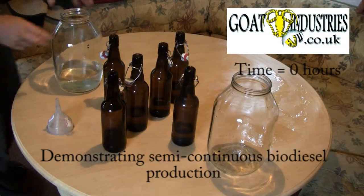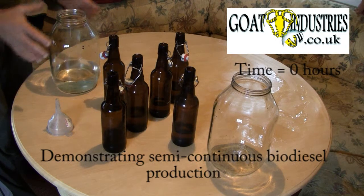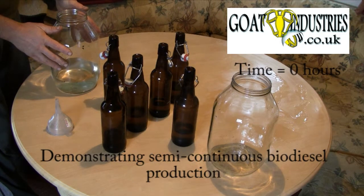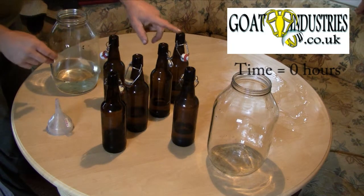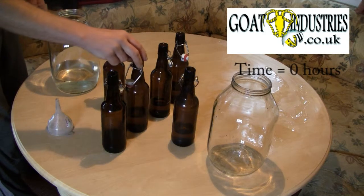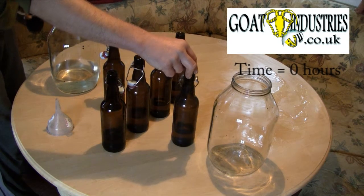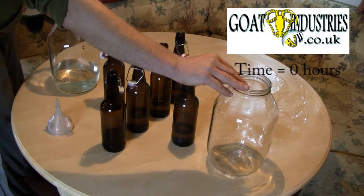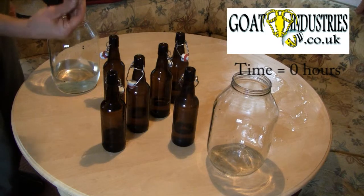I'm going to demonstrate a semi-continuous method of making biodiesel here. This tank here is our waste vegetable oil tank. This here is the waste oil heating tank. These four are mixing and washing tanks, and this tank here is the drying tank. This one here is the final product, and this represents a pump.